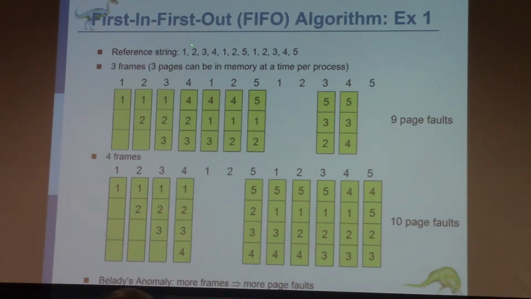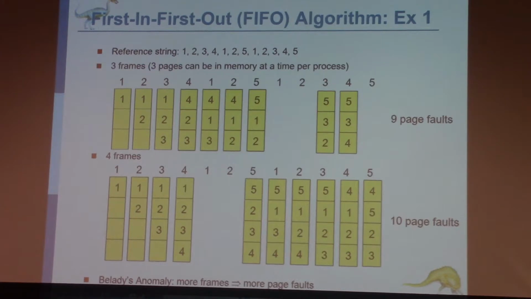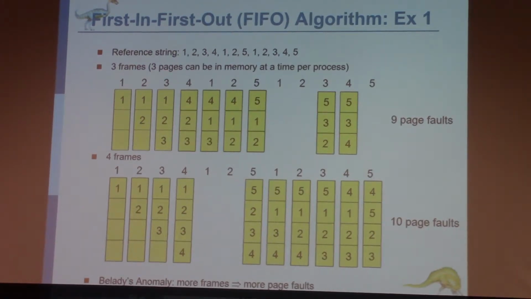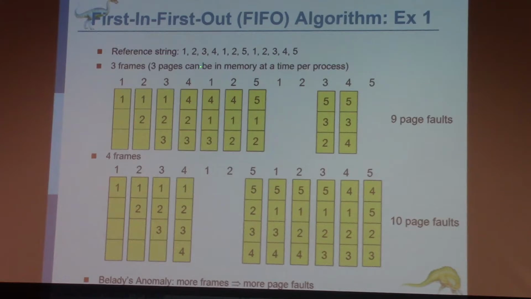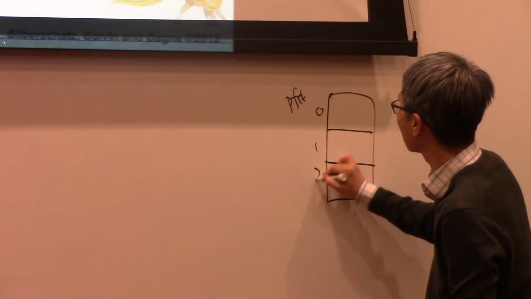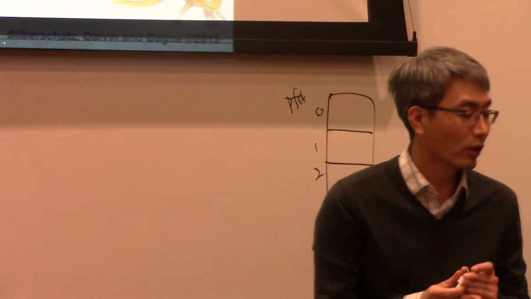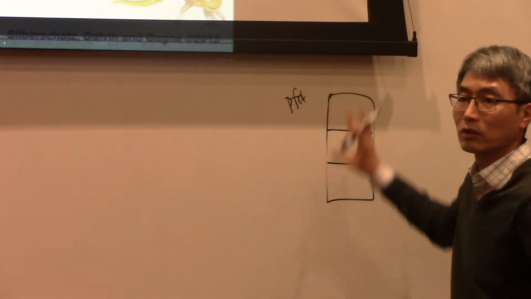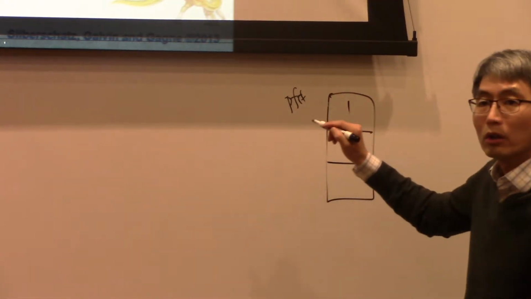But the CPU tries to read this data. Where are they? Actually, the data is on the hard disk drive. It can be a data file or a program, it doesn't matter here. So for example, the first time when the CPU reads 1, there's no data in the physical memory page frame. So this is our page frame. Probably page frame numbers are 0, 1, 2. That is different from that data, so don't be confused. I'm not going to indicate such page frame numbers. It goes from top to bottom. So for 1, this is called the page fault.